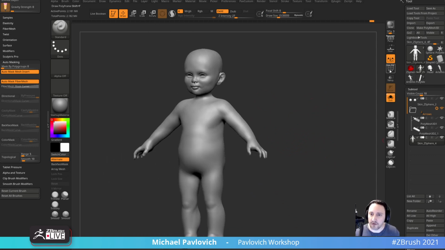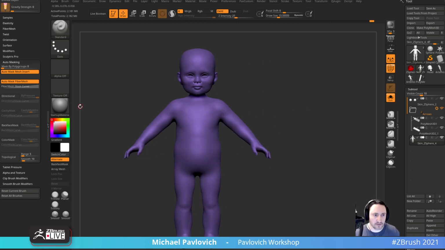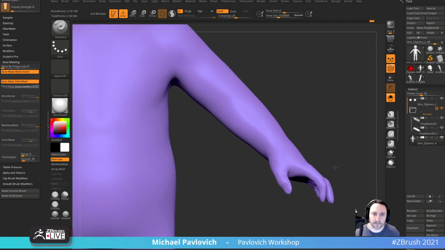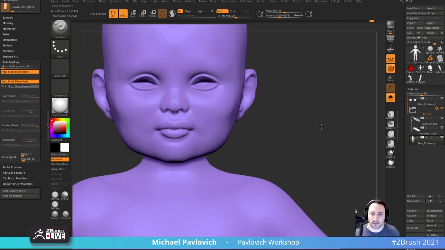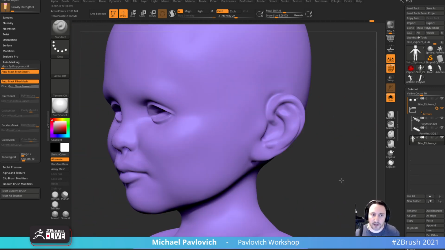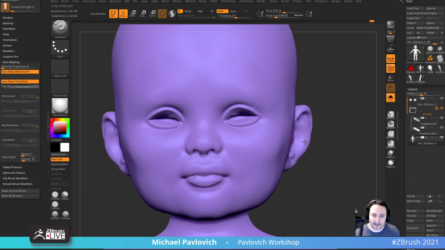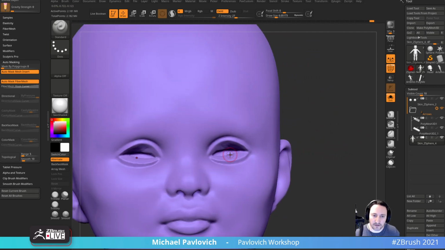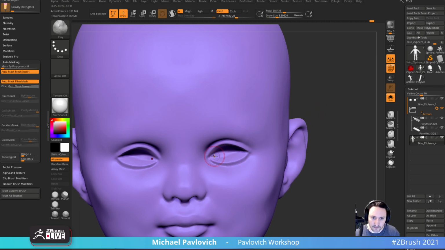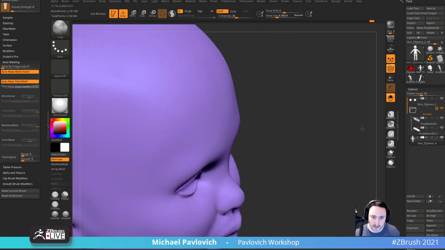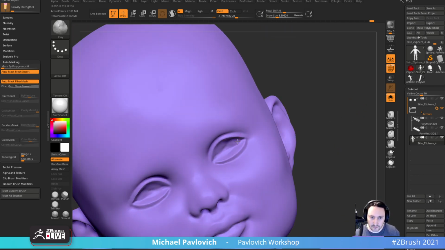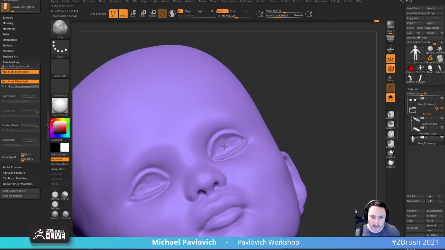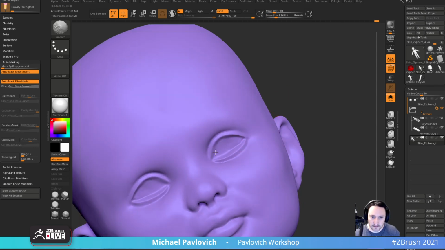So I'm going to go into polyframe mode. We're going to turn off line, hit Control W, make it all one polygroup. Let's make it a little bit easier to see here, and start putting in some loops for us. And again, I don't need that many. Really, where I'm mostly concerned on the head here is the eyeballs, and we don't even need this deep crevasse in here either. We can alleviate some of that stress in here. I'm going to kind of dial this up just a little bit here.